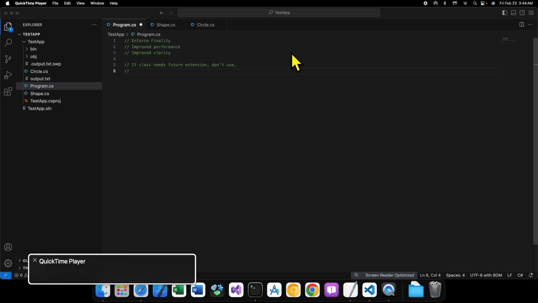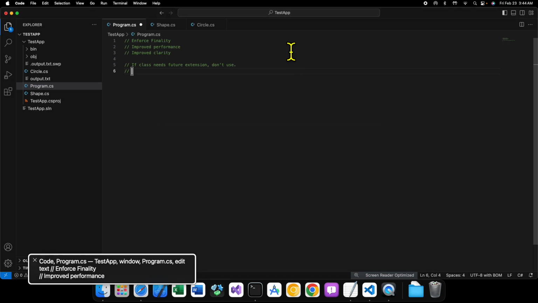This can be useful for classes that you don't need to extend in the future. It's useful to make sure that nothing gets accidentally changed through inheritance for some reason.